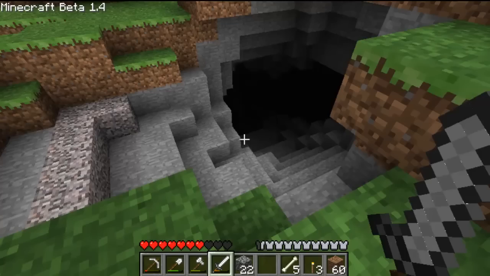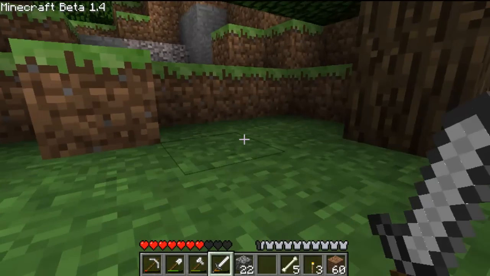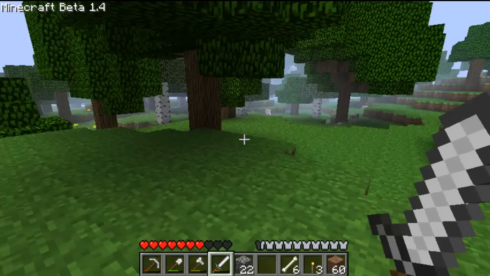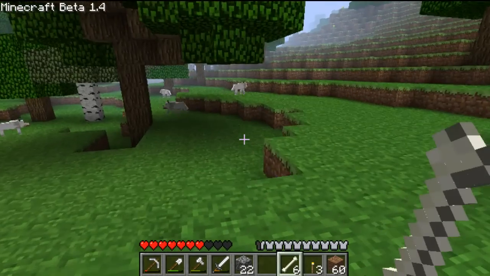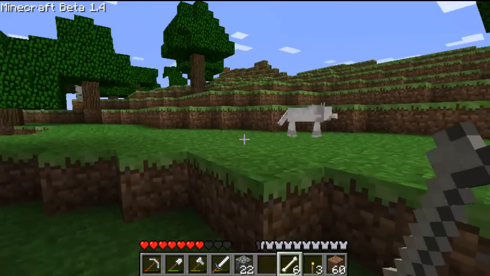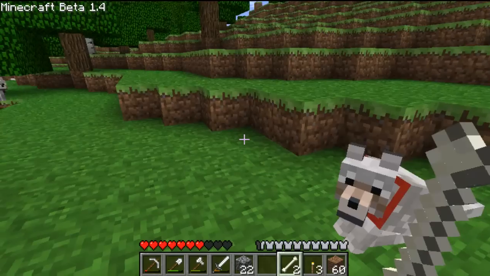Ooh, cave. Darn, I only have 3 torches. I'm going to get some torches, BRB. Welcome back, guys, and when I was walking back, I found me some wolfies. Let's go ahead and get a nice pack going. When you attack wild wolfies, 2, 3, 4, there you go. Of course, you had to take a lot.